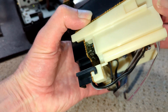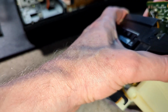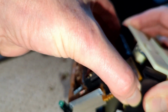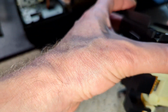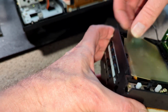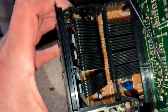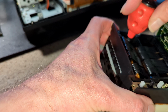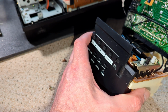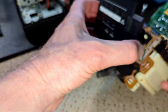So this plastic has to come off as well. So I have to take this board, which is not really playing ball. As it should. There we go. I was stuck on something. Yeah, it's stuck on that peg. And then this comes out. Then we've got the two screws. One there, one there. So get those out. And then this should come off. There we go.